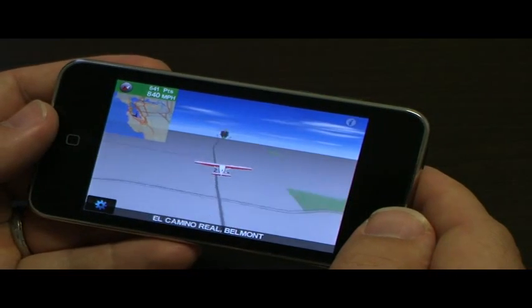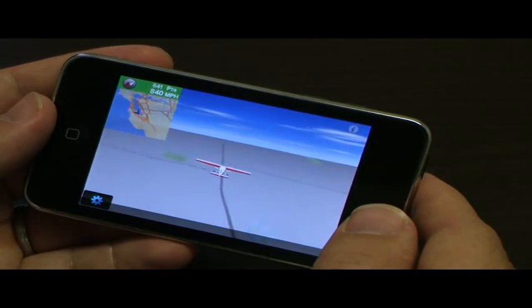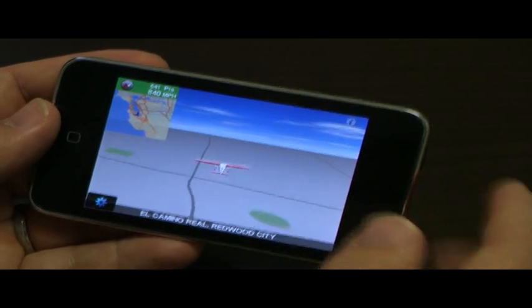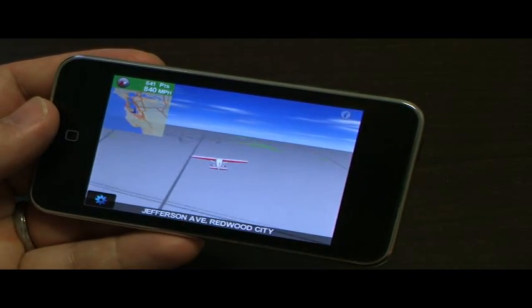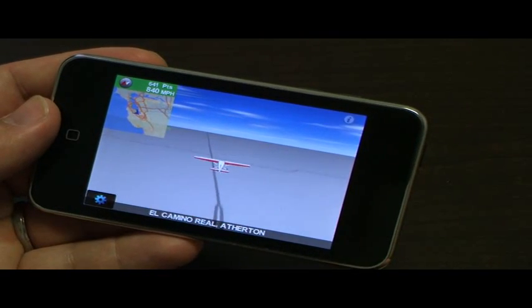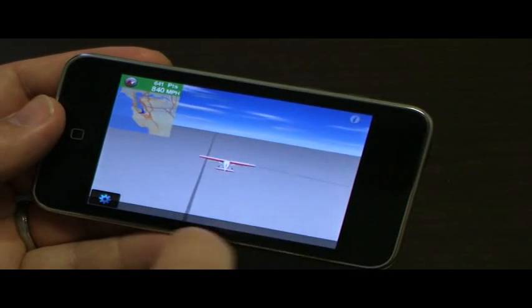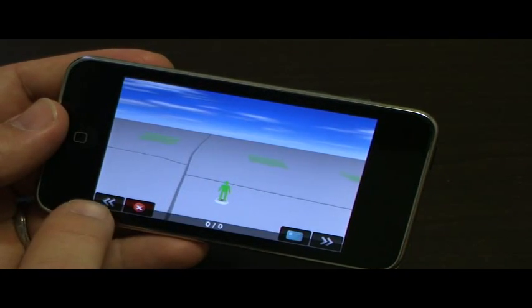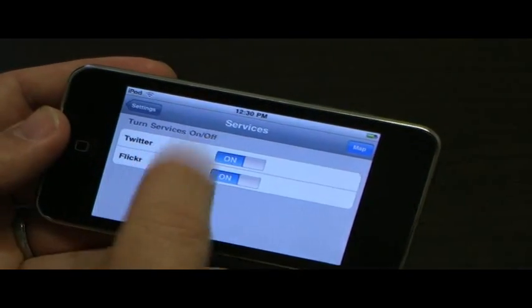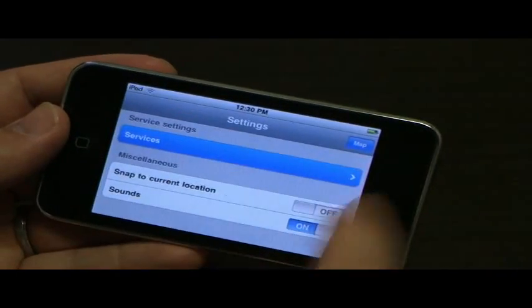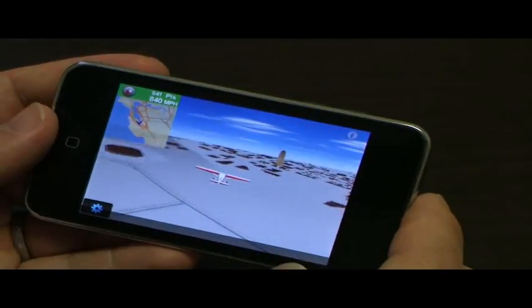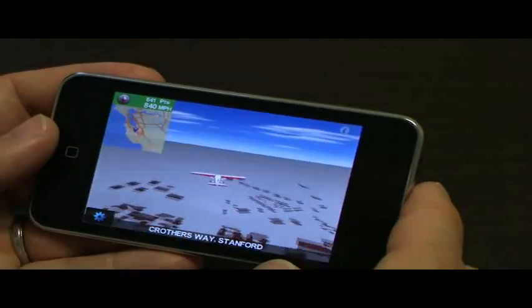So that's pretty much PocketMap X, the light version. Eventually there will be more services that are added in. As you can see, as I'm driving, it'll actually show you which road I'm over, where I'm at. I'm currently in Redwood City, El Camino Real. And as we go forward, there will be more interesting things to show in terms of the settings, in terms of the services that we add in. We'll keep expanding it, but this is the light version, which will be available on the App Store very soon, hopefully.